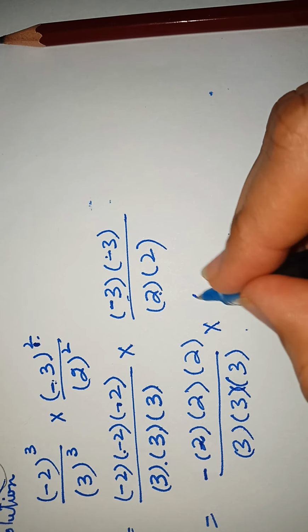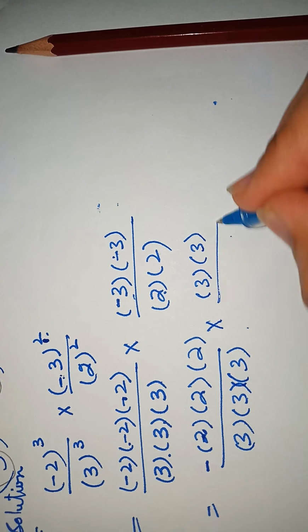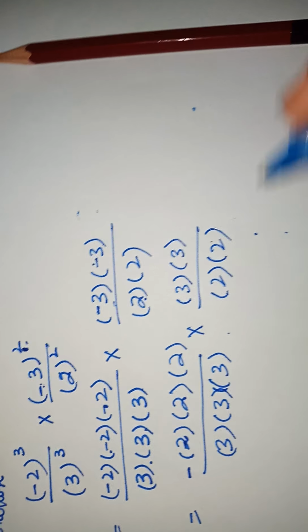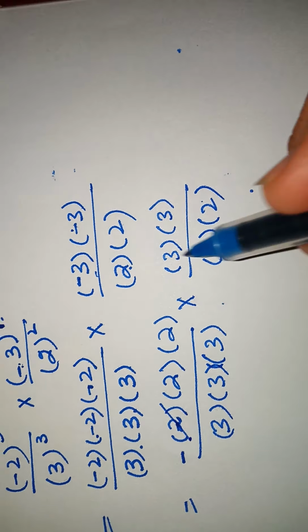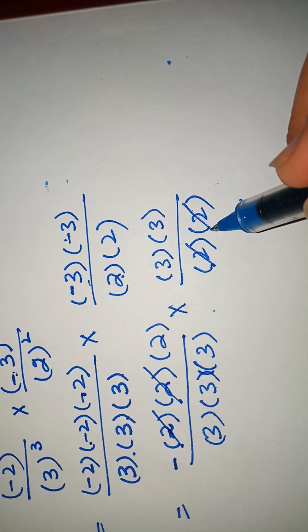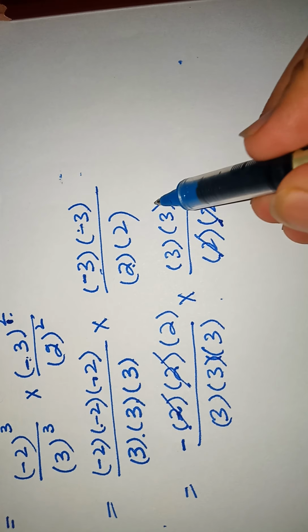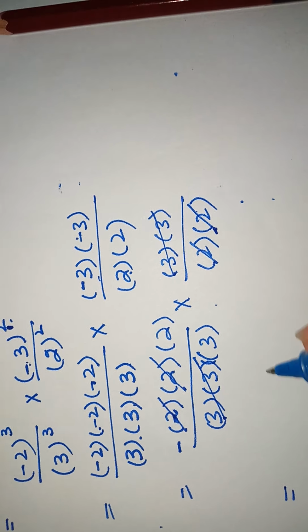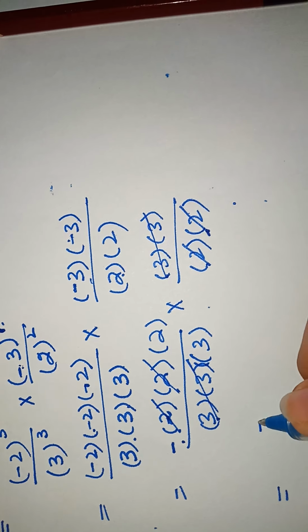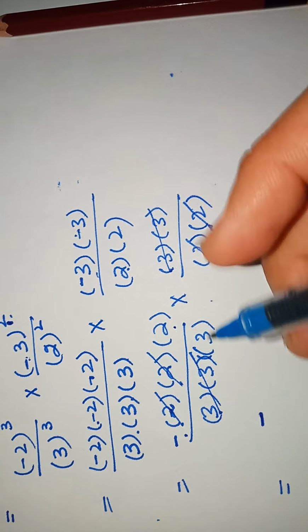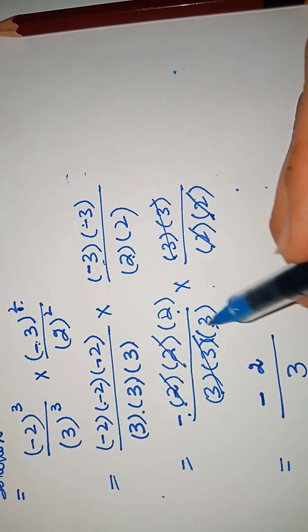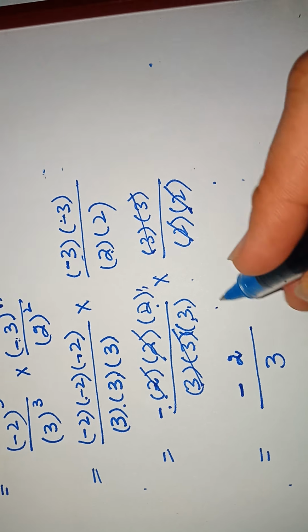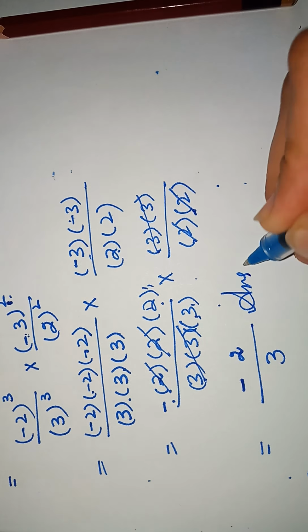These minus minus plus, these two have become positive, and now it is very easy for you to cancel them. This will be cancelled by this term, this will be cancelled by this, these two will be cancelled by this. Now which terms are remaining? Sign of subtraction, number 2 and 3. Only these two terms remained uncancelled. So this is the answer that was required.